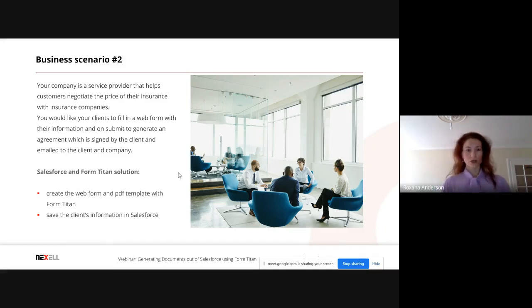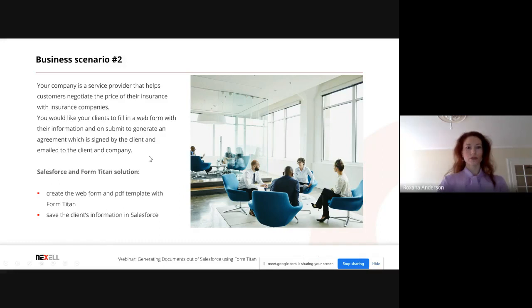For this scenario, you can use FormTitan to create the web form and also the PDF template, or the agreement template, and then when the client clicks on submit in the web form, the template will be automatically filled in, the information will be saved in Salesforce, and the agreement will also be automatically sent to the client and the company. So these are some examples just to give you an idea of how you might apply the knowledge that we'll learn today.